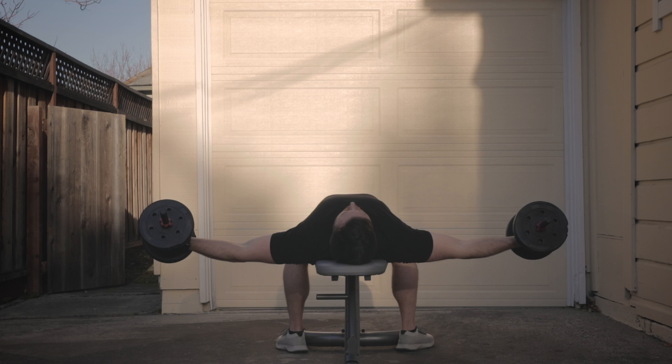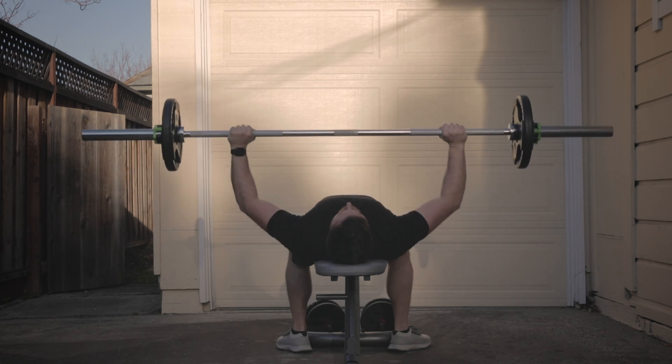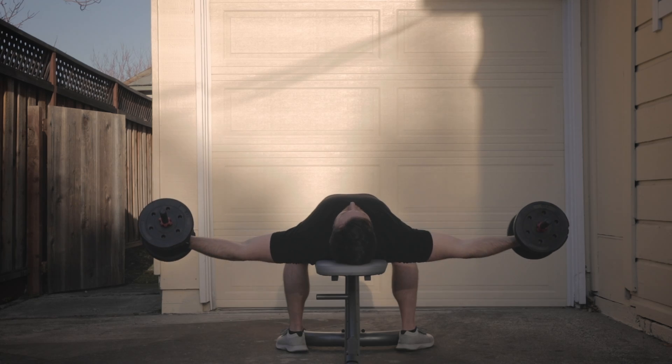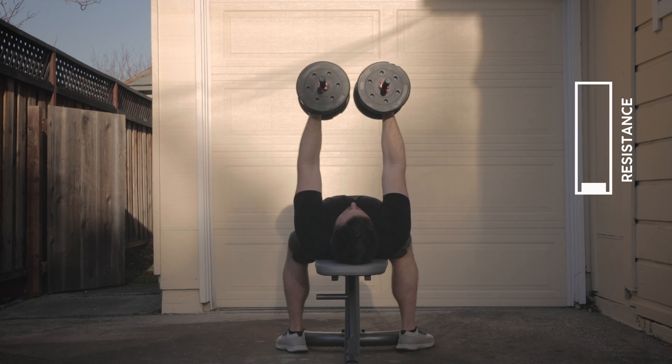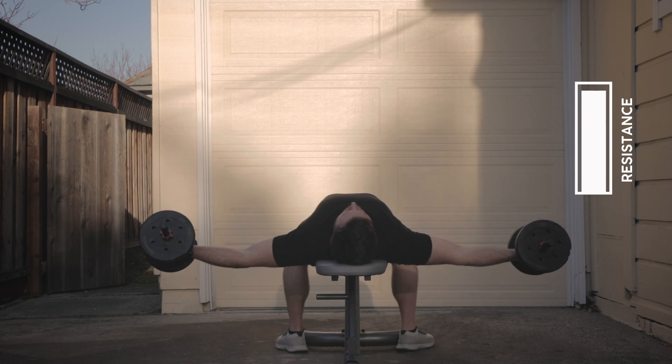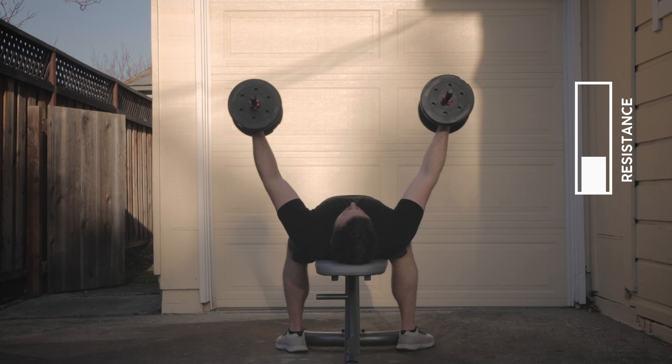From a biomechanics perspective, these are very different movements. The chest fly is a single-joint exercise while the bench press is a multi-joint exercise. Importantly for this study, the chest fly places different resistance on the pecs in different phases of the movement due to the changing arm position. The resistance is lowest when the weights are straight above the lifter and highest when the weights are out to the sides — this has to do with torque and moment arms. That variable resistance made the researchers curious: which exercise leads to greater activation of the pecs? An EMG study is perfect for this kind of question.